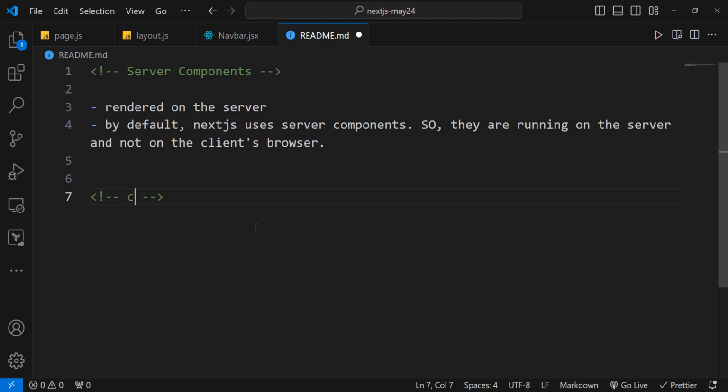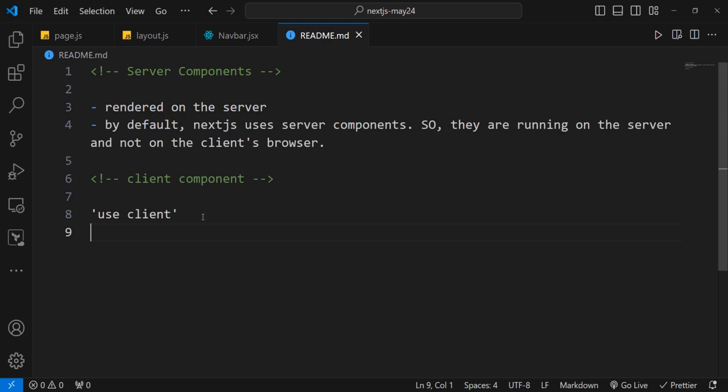But let's say if I want a client component, which I do want to be run on the client's browser, in that case I will have to specify use client at the top of the component that I'm going to create. And I only use client component when we want to use browser APIs.